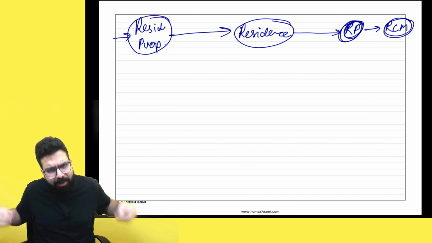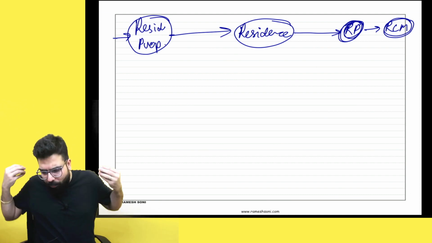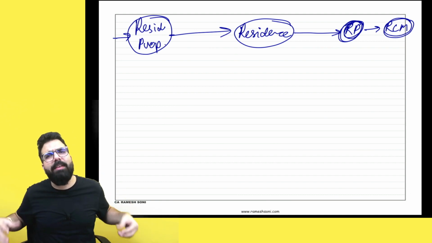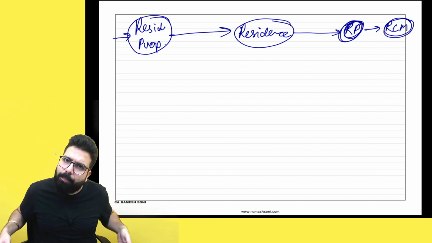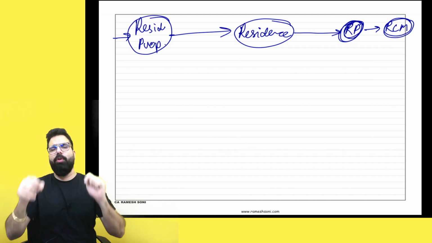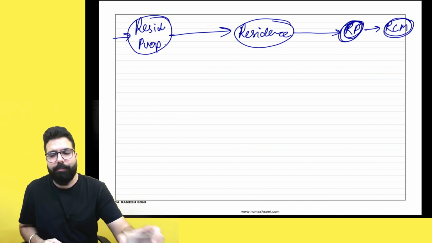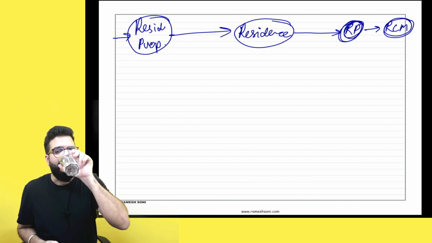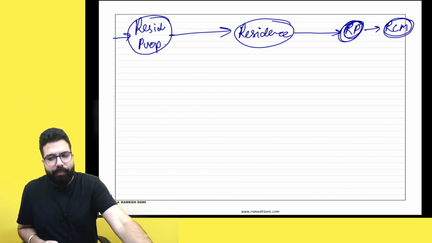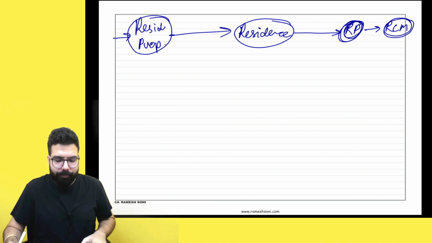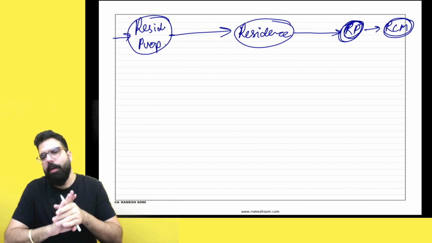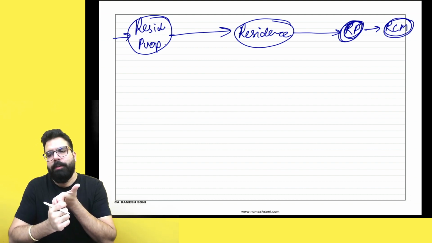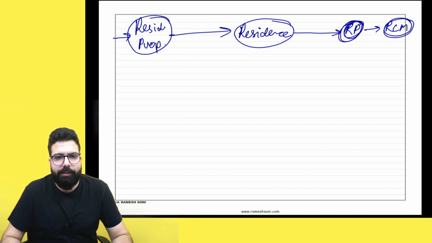It is taken in my personal capacity, for my personal use, for my personal family expense. This is my home. I am staying over here. I have not shown it as my business expense. Do I have to pay GST under RCM? Yes or no? You have to comment and tell me yes or no, everyone. I'm waiting for students to tell me yes, sir, no, sir. Arey, where are the students?